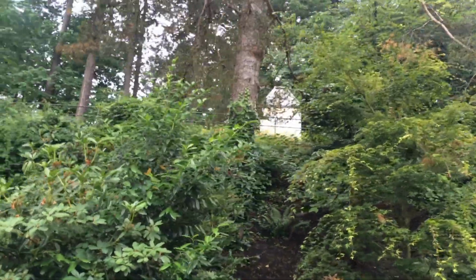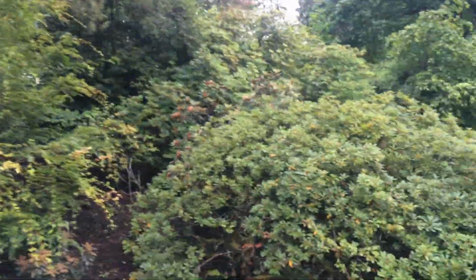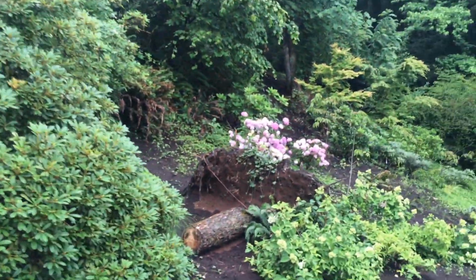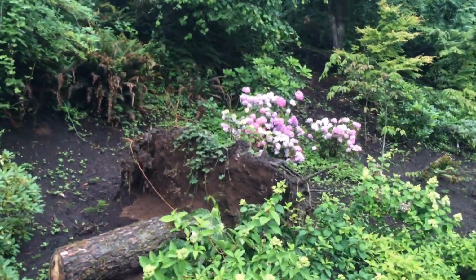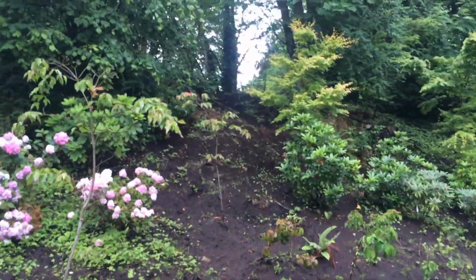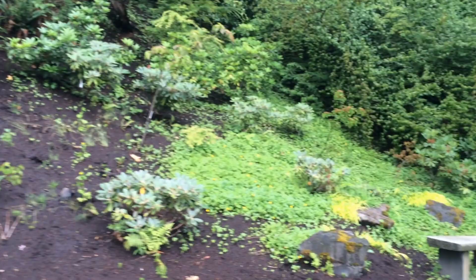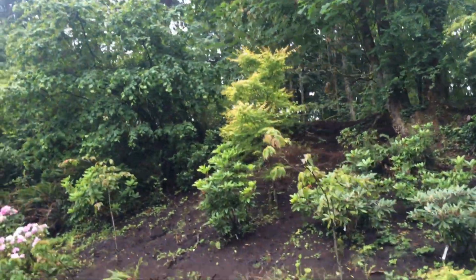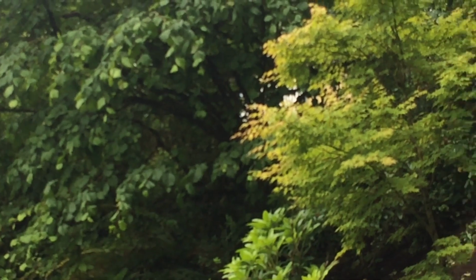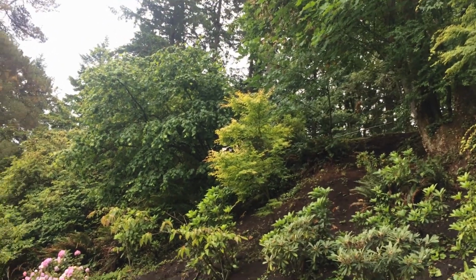But you can see a little bit of it through the brush. Probably a lot easier to see in the winter time. I don't know if I'm gonna get that good of a view. Look at this. Unless I try to sprint up this watered down nightmare, which isn't gonna happen. You can just see little bits and pieces through the brush, there's not much to see, unfortunately.